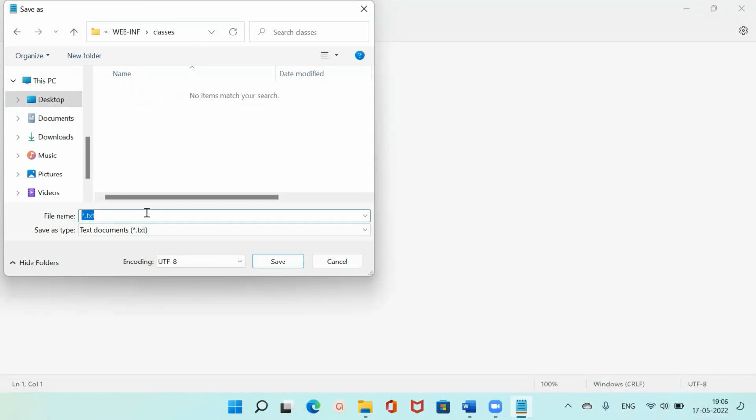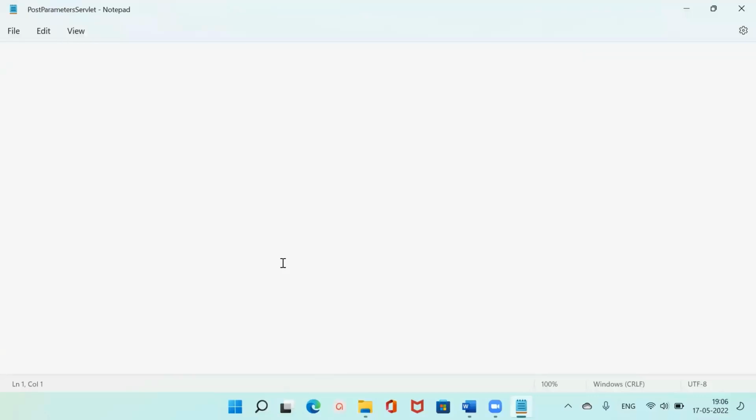I'll name this Java program PostParametersServlet.java, and I have put it in the classes folder.